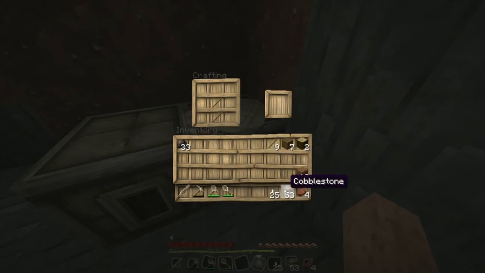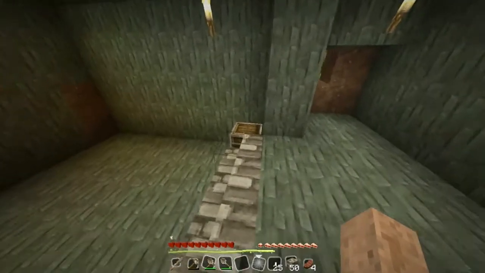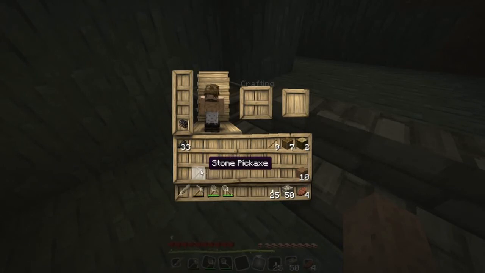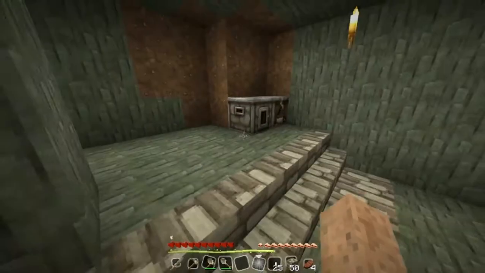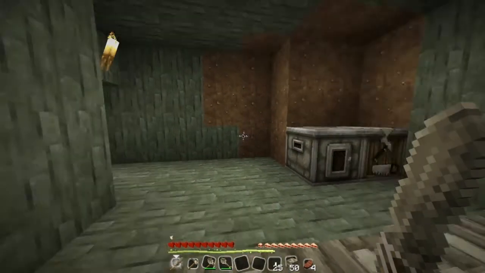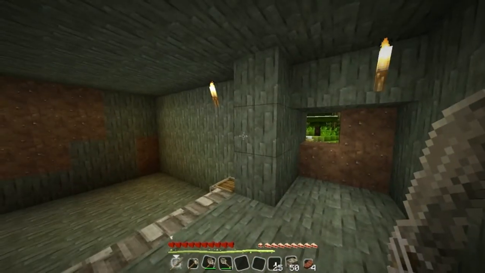Anyways, I need another pick. Why can't I pick this up and what the hell is going on? Why can't I do that? It won't let me pick the old one up for some reason and move it. That was weird. Alright, let's go out. Let's go find some stuff.